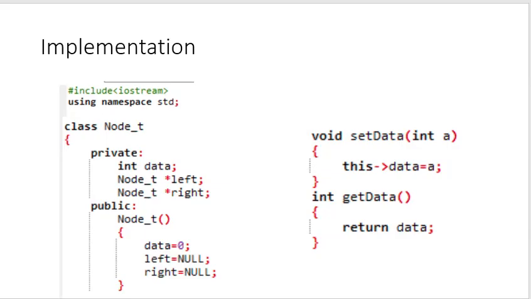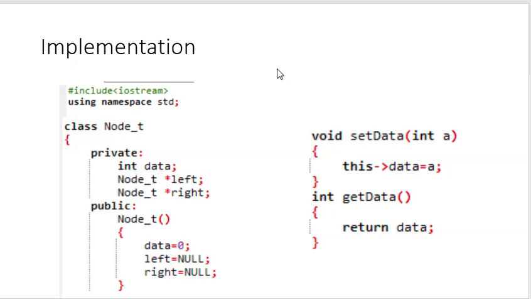Now coming towards the implementation of the tree. We will implement it through a linked list. For implementing a linked list, we will create a class for the node, as we have already done for the queue and the stack. So it is the same as we have done for the stack and the queue. If we are creating the node for a tree, you just have to include the headers, iostream and using namespace std, and then you will write the name of the class.